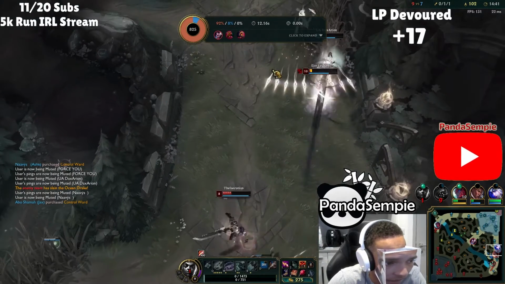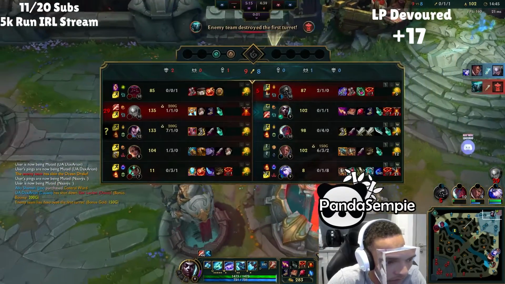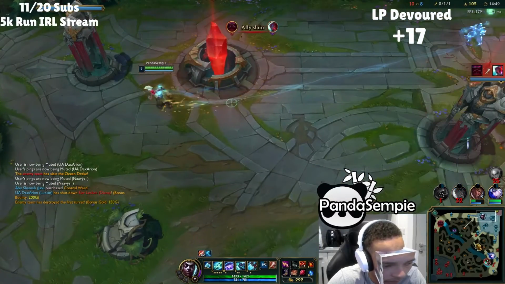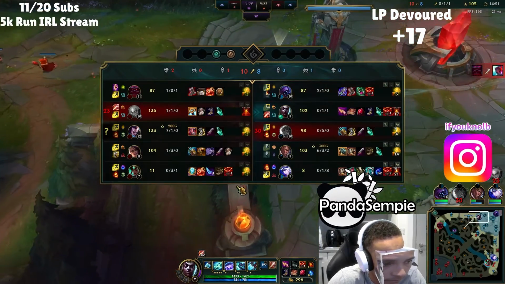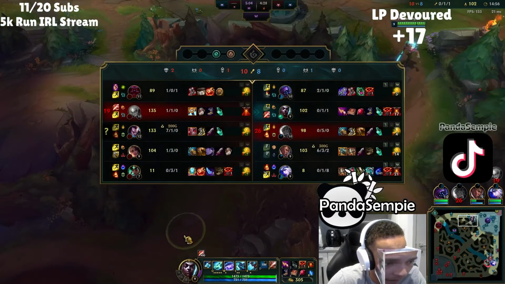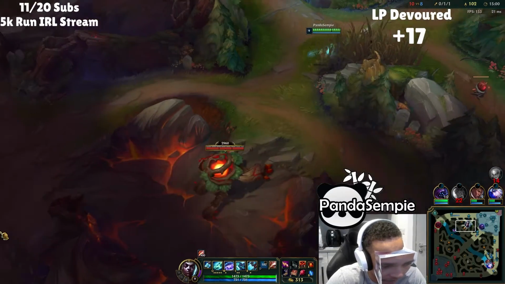Oh, this Lucian's kind of nasty with it. That was sexy, bro. This Lucian's playing like some main character. This Yone is really, really problematic. If this Yone actually went even, like, this game's so 1-2, it's really sad.